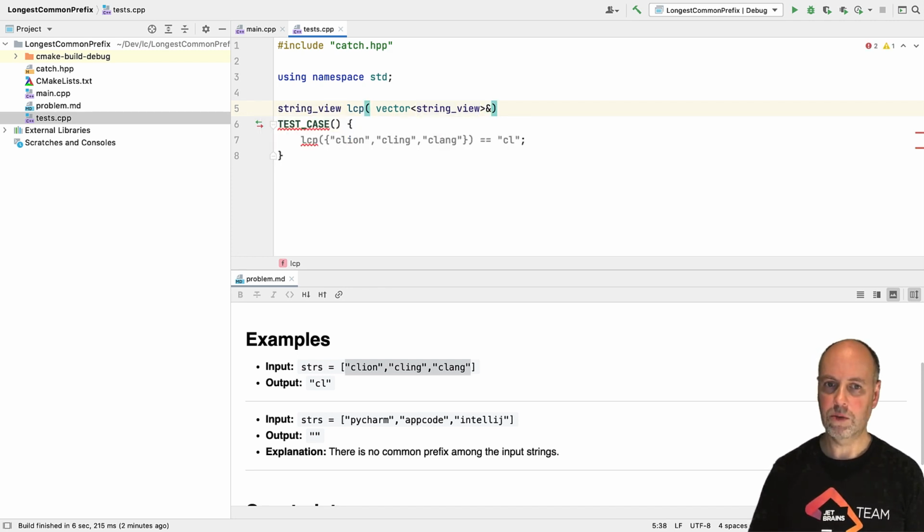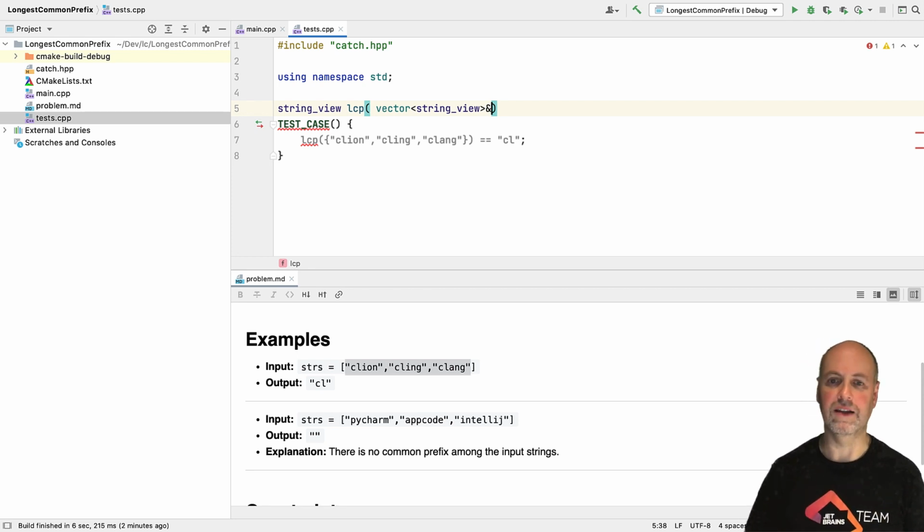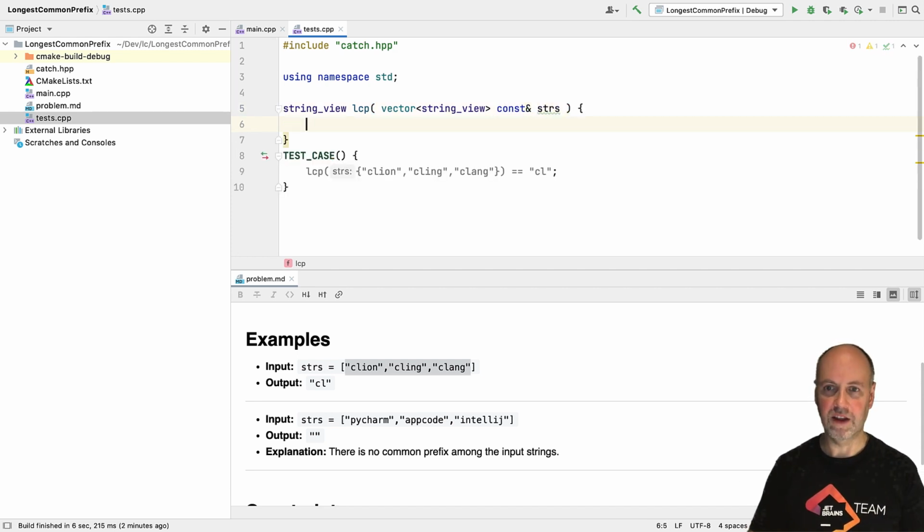Now it's common to receive these vectors as non-const references in one of these coding challenges. And sometimes you can use that to your advantage by mutating the inputs in place without additional copies. But we don't know if we're going to need that yet or not, so I prefer to start out with a const ref, because that's also going to make the calling code simpler. We can just leave those temporary initializer list constructors there. And then we'll change that later if we really need to.